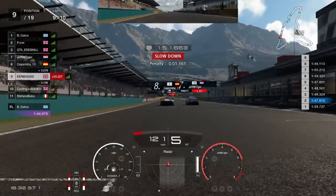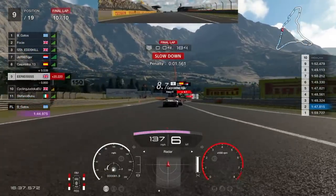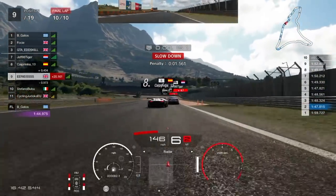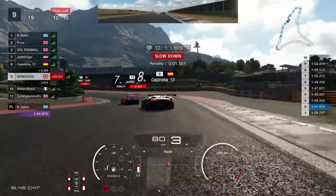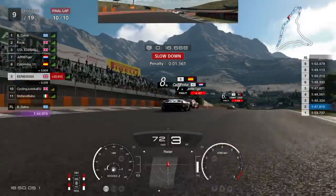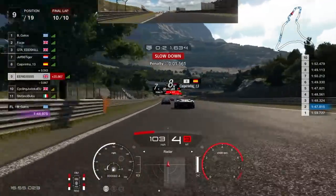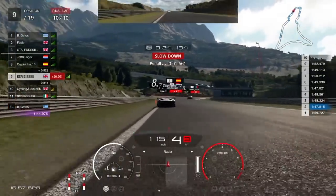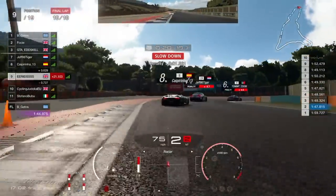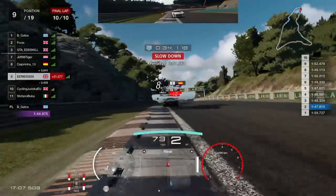And we're now on to the final lap. I get another penalty, I don't even know what that's for. But we're in 9th place. Let's see how many of these we can hold on to. Bear in mind that we started in 15th, so we're still above where we started. So whilst it looks pretty negative with everybody passing us, we're actually still 6 places above where we started. So it's not all doom and gloom. It's just a different type of strategy, one that isn't particularly, should I say the word, motivating, as everybody passes you.